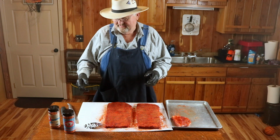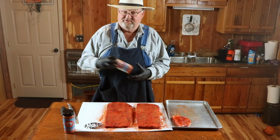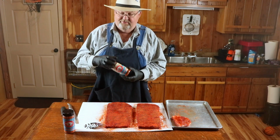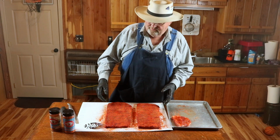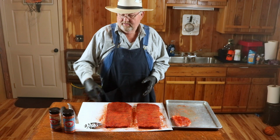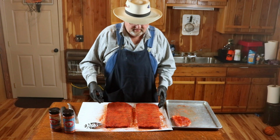I'll tell you a little bit about this. You know, in your backyard, if you don't have these seasonings, we would love to sell you some, but you don't have to have them to cook good barbecue. There's a lot of good rubs out there. A lot of people just use salt, pepper, garlic, and onion. But you won't get this flavor without a high-end quality rub, and also this color.